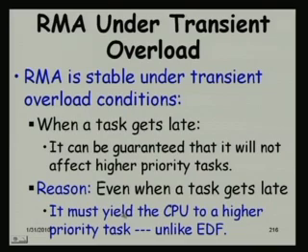As long as there is a higher priority task, unlike EDF, the CPU must be yielded by a lower priority task. And in the other situation also, where we have many tasks arising suddenly, the highest priority task will never miss its deadline, because that is the basis of this scheduling algorithm. So, it is stable under transient overload.